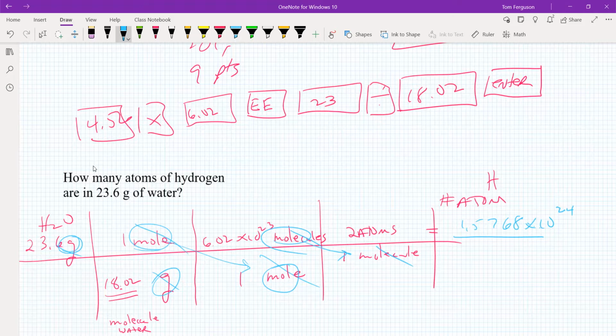I'm not sure. You're talking about which part again? It's going to be the last part, but then you would do it before Avogadro's number. Oh, right here, right? Yeah, but then you would put that before Avogadro's number and put 2 moles hydrogen on top and then 1 mole water on the bottom. Yes. Okay, perfect. Yeah, because your units would then cancel.